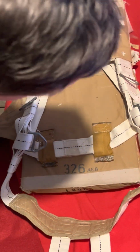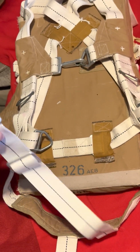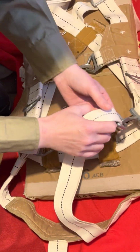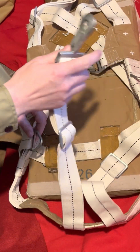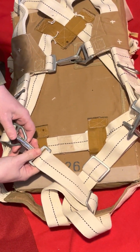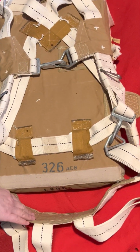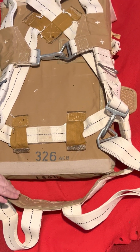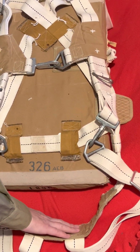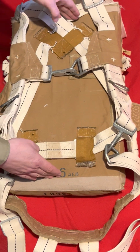When the parachute is on, the snap hook is fastened, then the left leg strap comes up between the legs, then goes out and snaps to the waist. Then the right comes up through the legs, goes to the other side, and again snaps onto the V-ring. The seat should be directly below your bum. So when the parachute is deployed and you jump out of the aircraft, the seat holds your rear, which helps support the whole harness and the parachute pack.